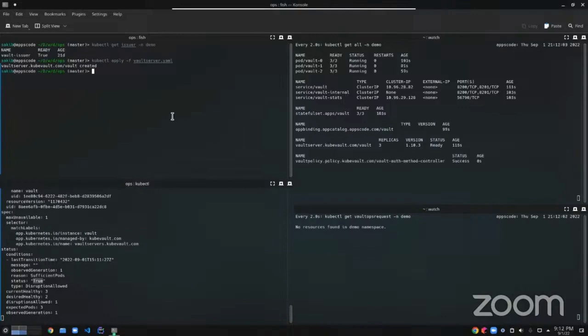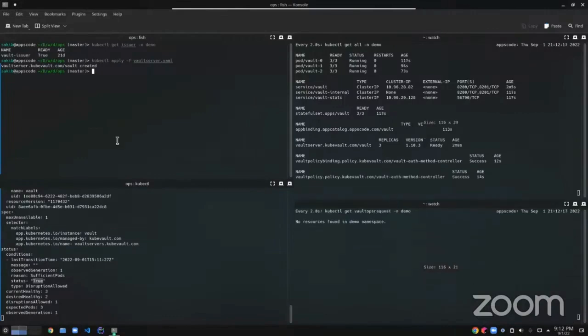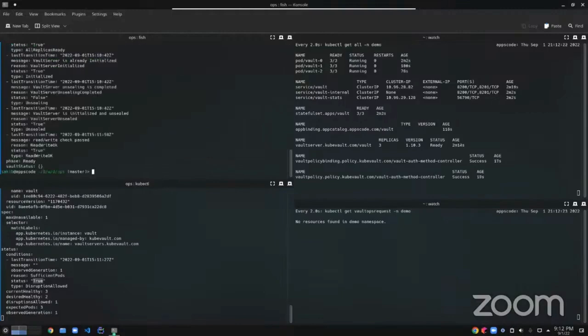The way we are enabling our Vault server read-write check is by enabling a KV secret engine in our Vault server. We are enabling a particular KV secret engine, version 1 specifically, and we are trying to write some values in there. If this is successful, then we have the Vault server status as read-write okay. We have enabled a particular field for the read-write check, and the rest of the fields are as before, but we have ensured that the read-write check is passed. Then we are ensuring that the Vault server is ready. So now I can actually show you the KV secret engine that we're enabling here.